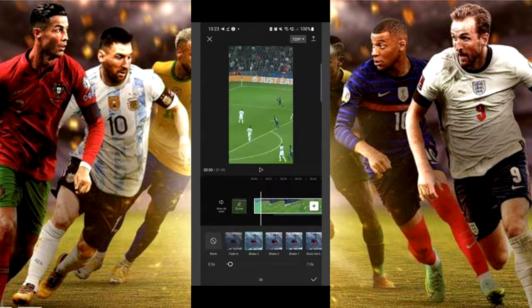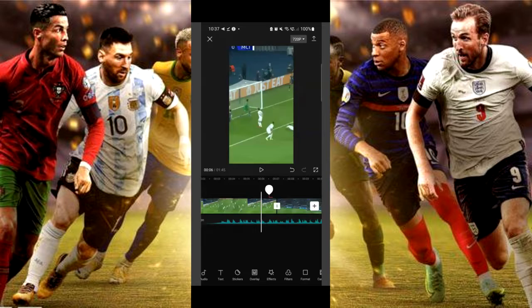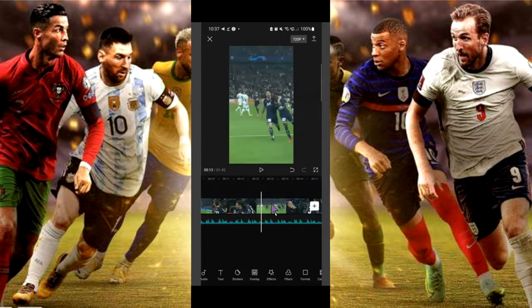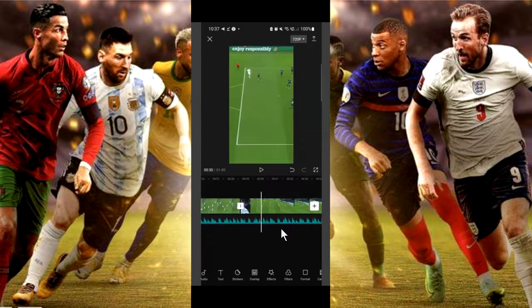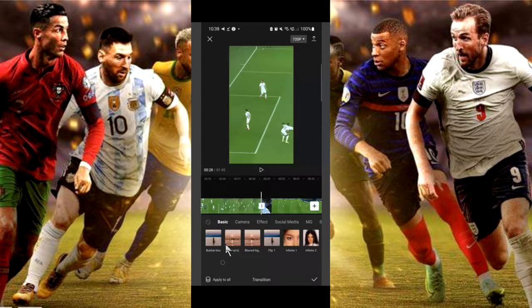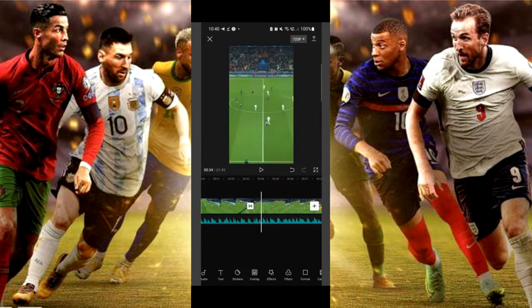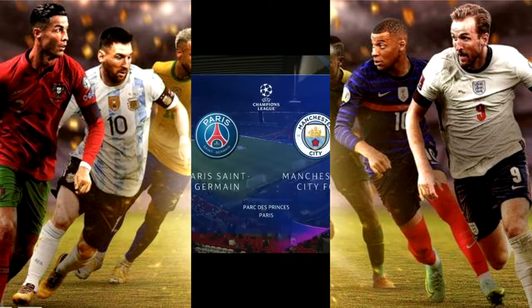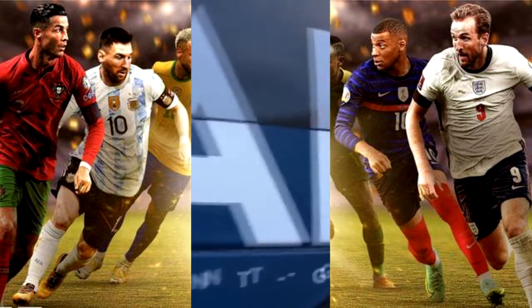To round everything up and make it more engaging, you might want to add some transitions. To do that, go to each and every of the white spots that divides each video clip and tap on it. This will bring up the transition option below. Select any you would like to use and save the settings. All you have to do next is export your video file, download the video and upload it on your preferred social site.